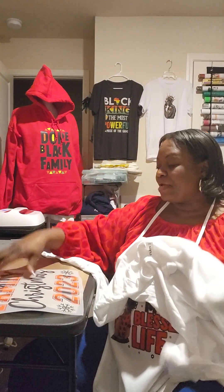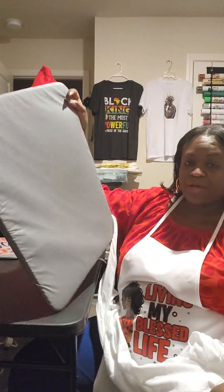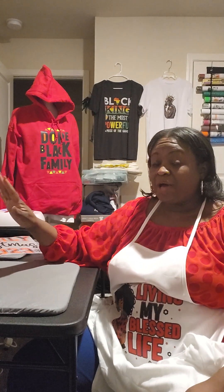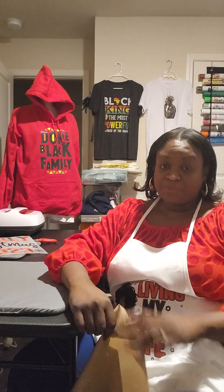First of all, you have to have some type of base that is padded because you want to absorb the shock. I'm gonna do this on my auto press — actually I love my easy press, I'm addicted to it. I have several heat presses — we have multiple craft rooms, my husband has an art craft room, one in our garage, and I got stuff at work as well. This is my actual craft shop.